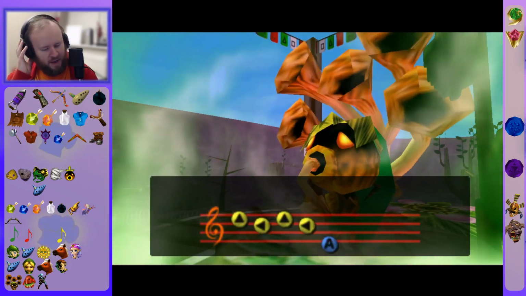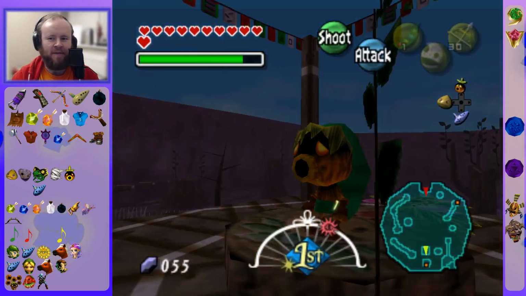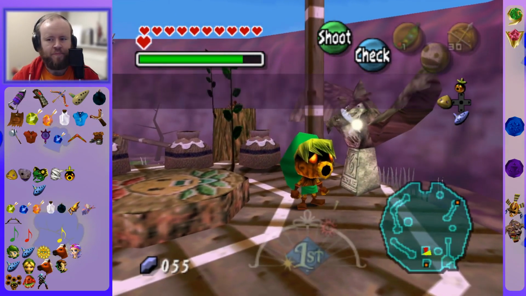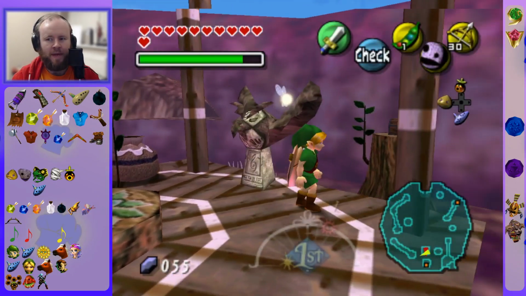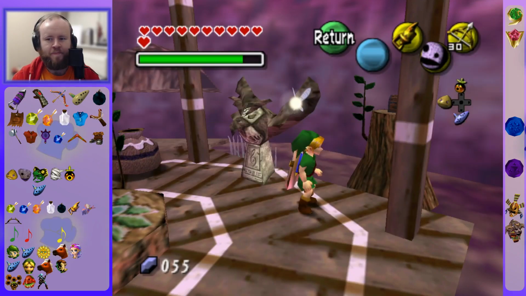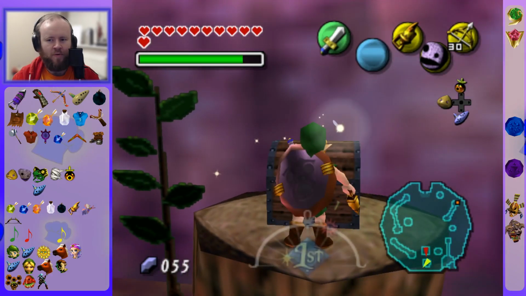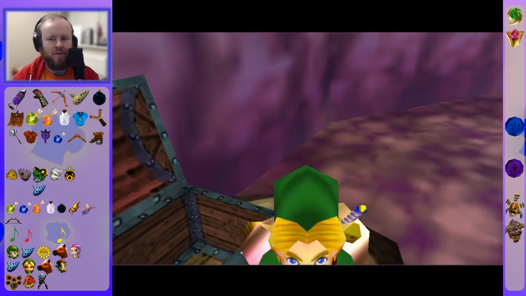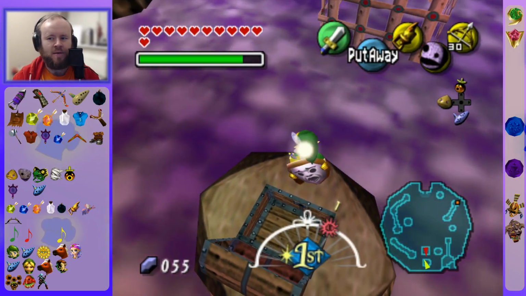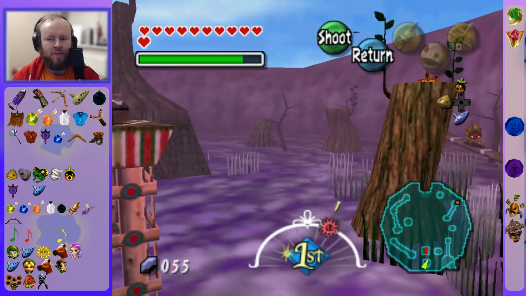There we go. Fairies. So in the Majora's Mask dungeons, there'll be 15 fairies, not just in chests, but dotted all around the place. It makes it a right pain in the ass to get them all for potentially one reward. Oh, we got the Majora's Mask Lens of Truth at last. Sure that'll come in useful at some point.